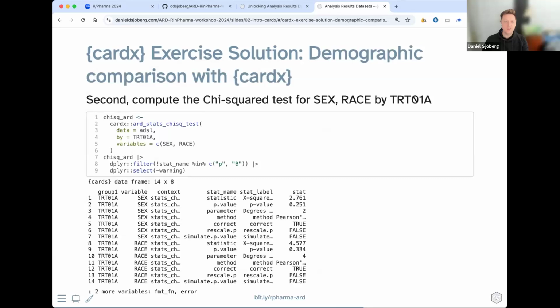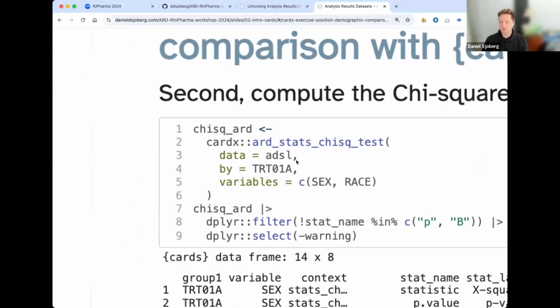Continuing on with, I forgot who said it, but someone's favorite test, the chi-square test for sex and race by treatment. Again, we're just going to go to our function in the cardx package, ard_stats_chisq_test in this case. Pass your data frame, your by variable, the treatment, and the two variables, sex and race.